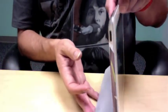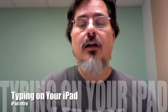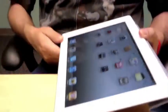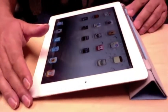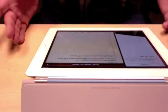It actually stands pretty well. A lot of times you're going to want to use this not only to read email but also to do some typing. So here I'm opening the case, flipping it all the way over, putting it down - and I'll flip it so it's facing me and go into my notes program.